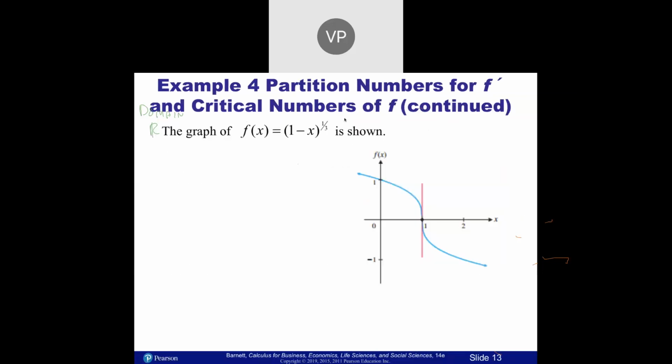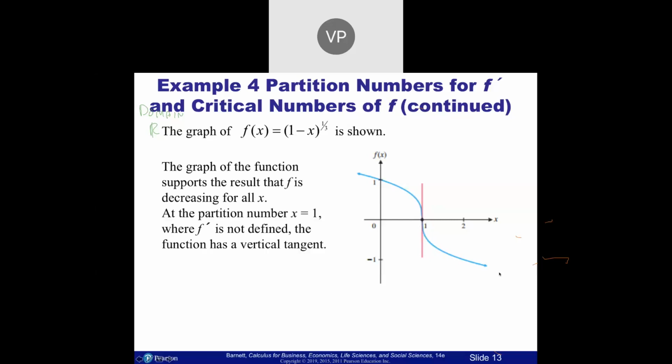So, how this graph looks, this is what's going on with this graph. You notice it's decreasing all the way up to here, and then for a split second, it actually has a slope which is undefined. That's why the derivative did not exist at 1, because right here, there is no slope. The slope of this tangent line does not exist. So it's decreasing, decreasing, and then right here for a split second, it's like going to infinity, so it's not considered increasing nor decreasing. But then it picks back up and it still continues downward. So that's what we're saying, it's decreasing for all of x.